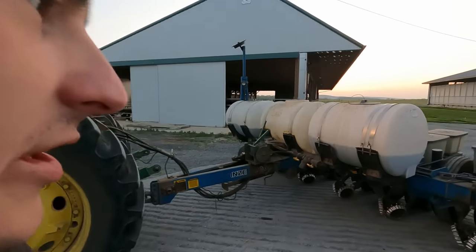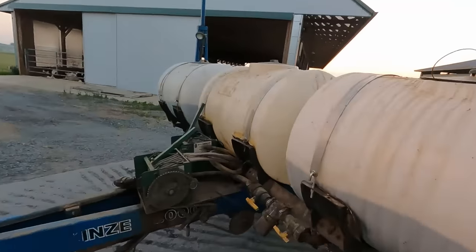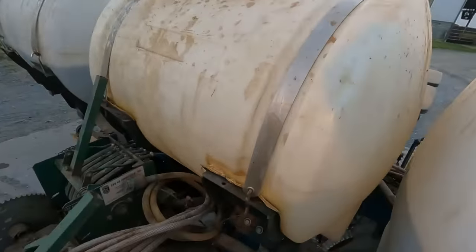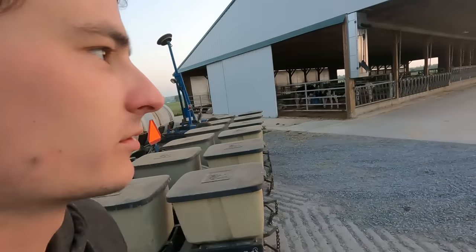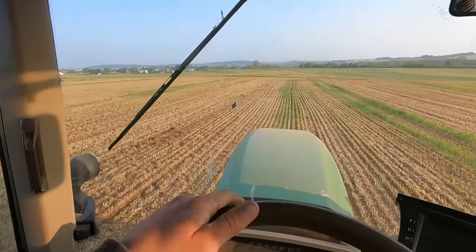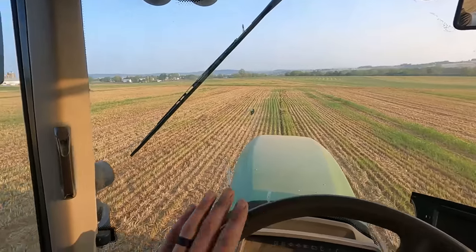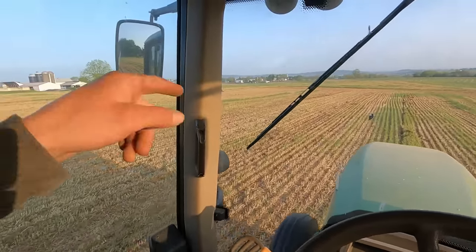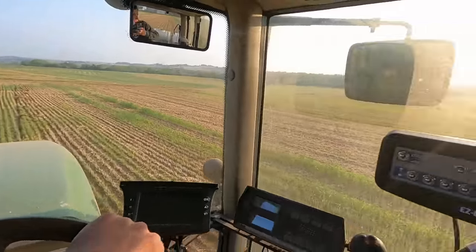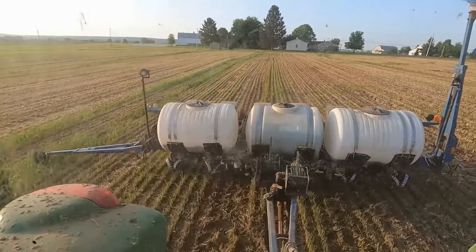So it is the next morning here. I'm getting started again. I'm ready for some more Infura fertilizer in the center tank. Gonna be doing some plots this morning so we can get some side-by-side comparisons of a couple products. I got some nice straight short passes in this field, so this is where I'm doing my test plots. I did two different types of Infura fertilizer. Now I have the Infura off, so we'll get a control.